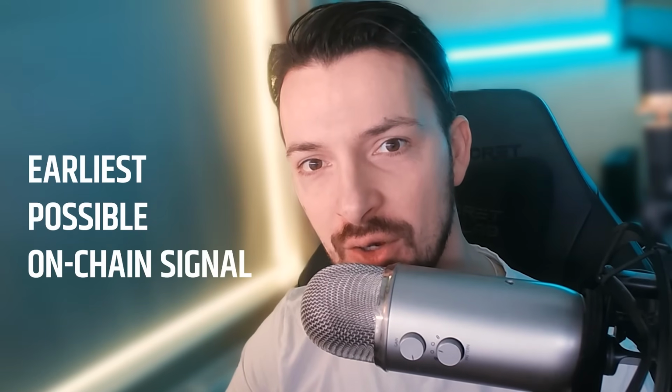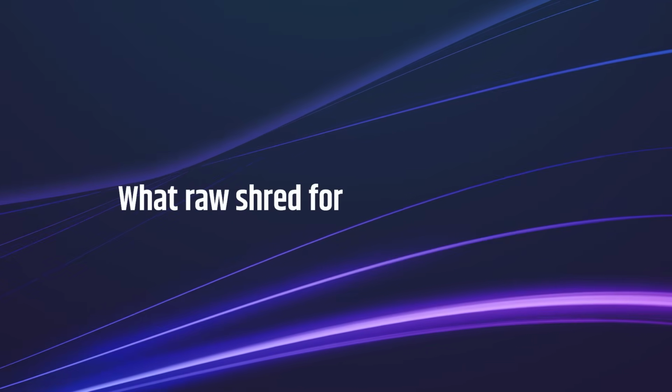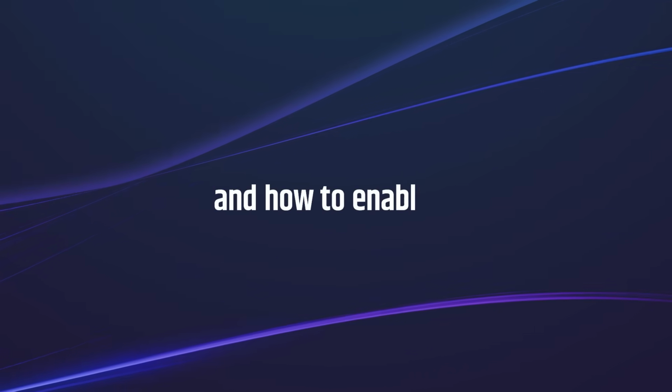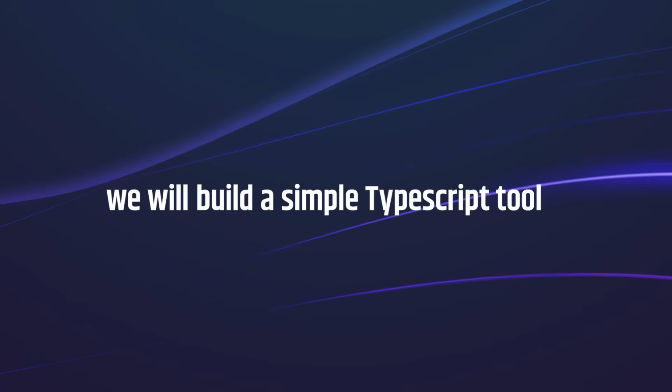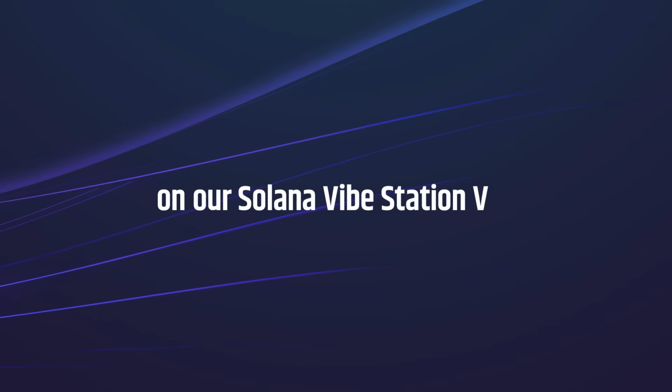Hi everyone, my name is Benjamin, and in today's video I will introduce you to raw shreds forwarding, the earliest possible on-chain signal. So we are going to cover what shreds are in the Solana ecosystem, what raw shred forwarding means and how to enable it, and eventually we will build a simple TypeScript tool to verify if shreds arrive over UDP on our SVS VPS.